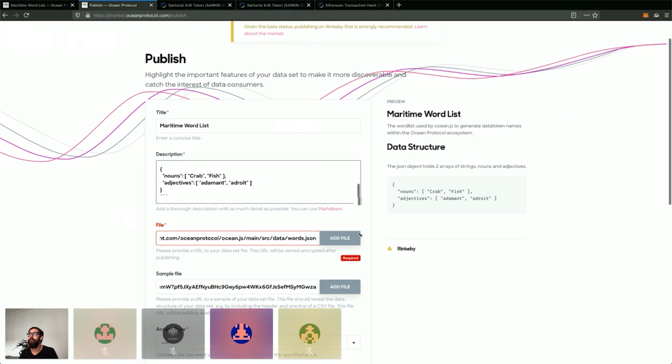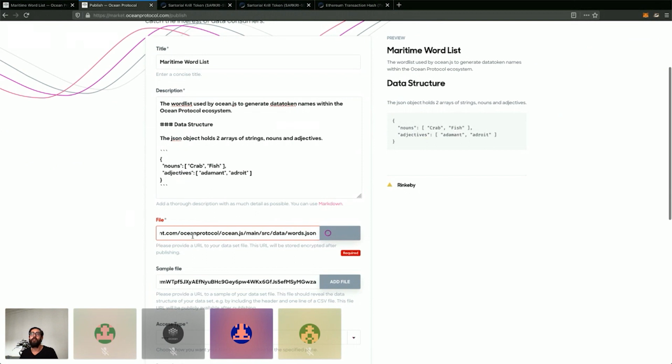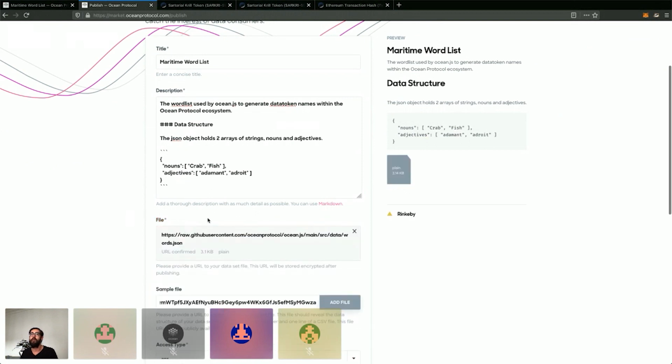So I added a quick code block. So Markdown is possible. You see exactly what's going on here. Then we have our data file, which always needs to be hosted somewhere else, because Ocean Protocol does not host any data. We just encrypt this data URL and then store this encrypted URL.